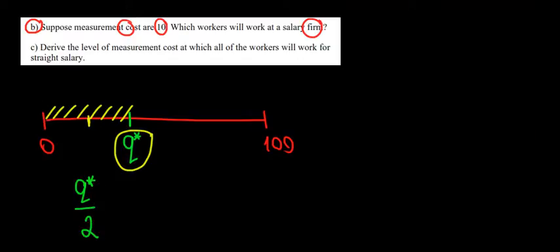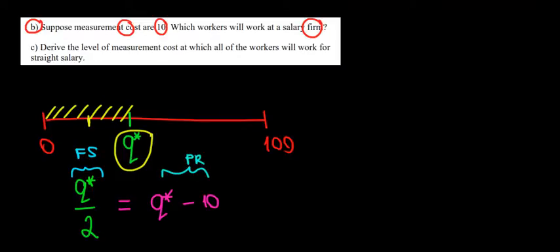The fixed salary, let's call it FS, must be equal to the piece rate at that level. So for the same guy who produces this level of quantity, subtracting the cost of 10 euros must give him the same salary as Q over 2. So this must be equal to the level of production minus the cost of proving himself, the cost of measuring his output, and they must be equal, because in this case he would be indifferent between the fixed salary and the piece rate. Let's call that PR.